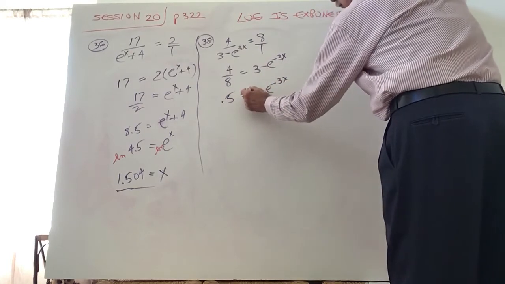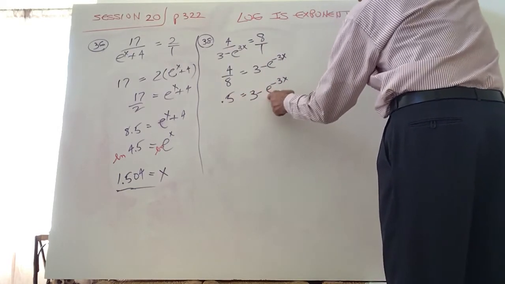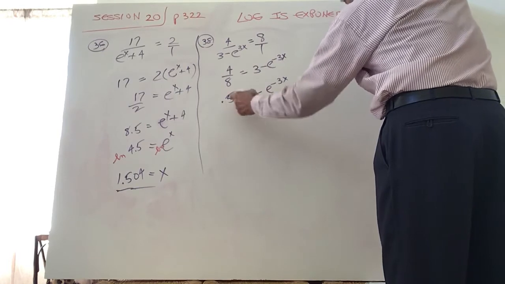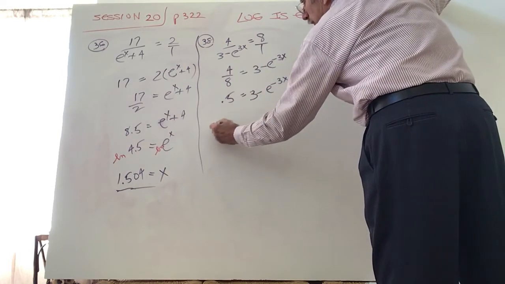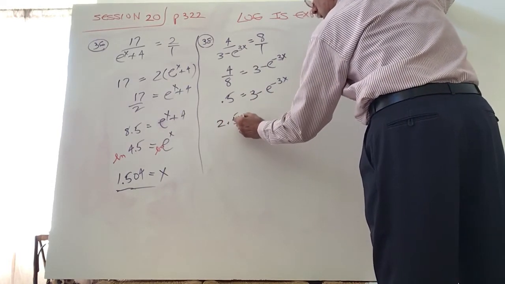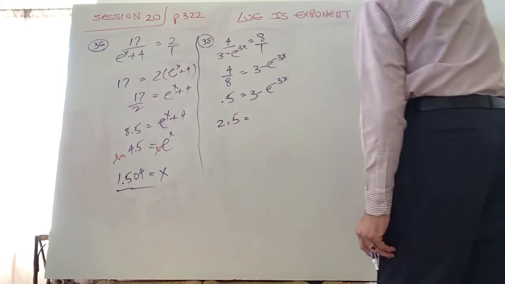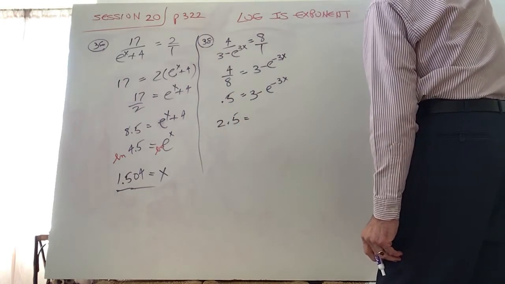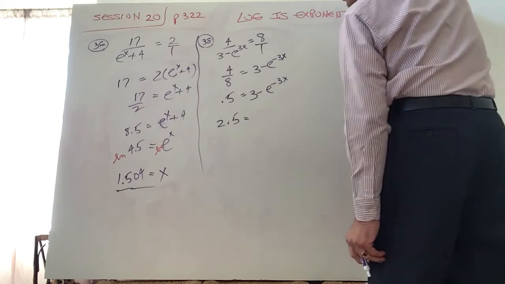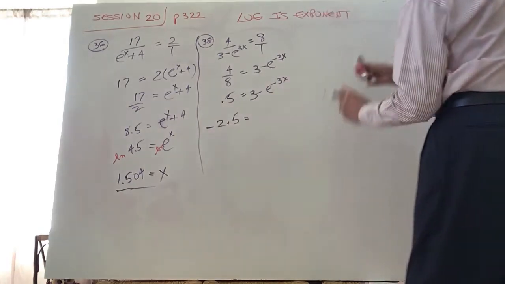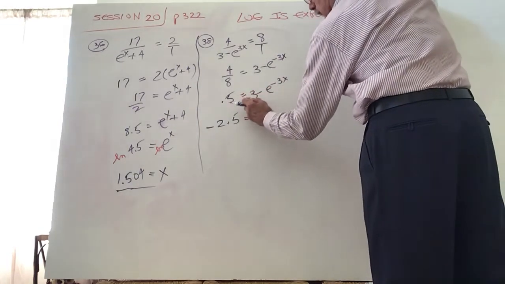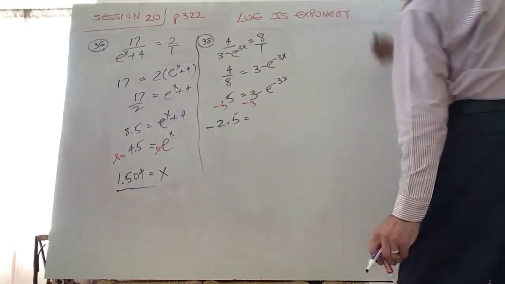Let's subtract 3 from both sides. The minus sign back here with the e. This is a plus sign, so subtract 3. I think when you subtract 3, it should be 2.5. Check me on that, okay? In fact, subtracting 3 will not give you 2.5, it will be negative 2.5, right? Subtract 3, let's put the negative 3 in there to be certain. Be careful with the signs, okay? Yeah, I think negative 2.5 would be nice.